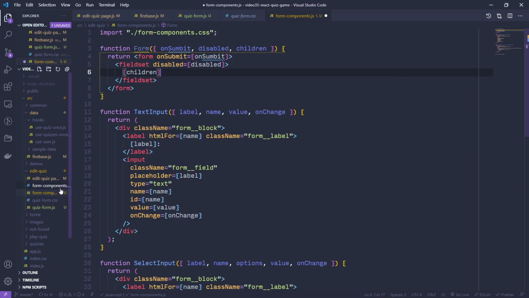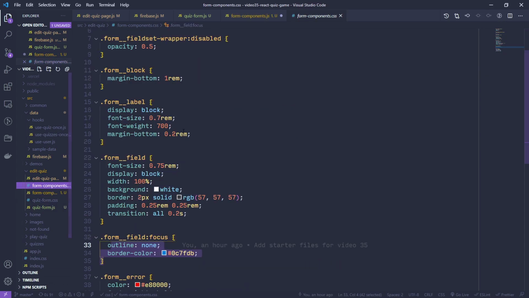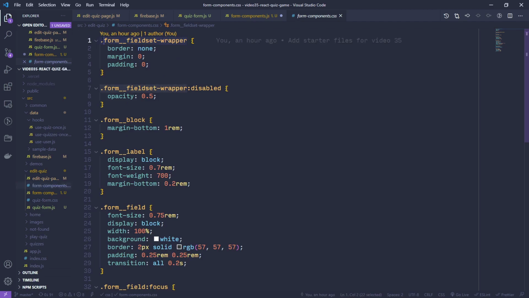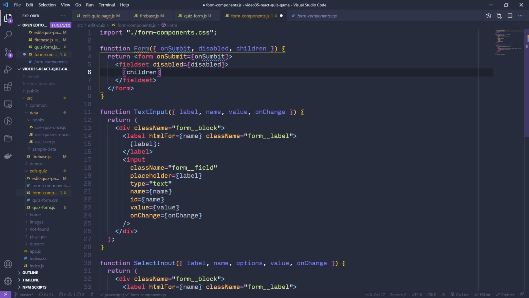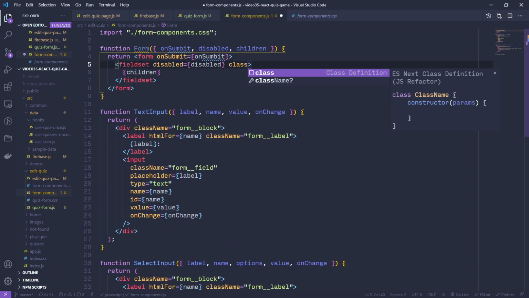And I do have in the form components here, where is it? Yes, a field set wrapper that removes some of the default field set styling that's a little garish, and also styles it conditionally when it's disabled. So we want to make sure that we throw that on here.